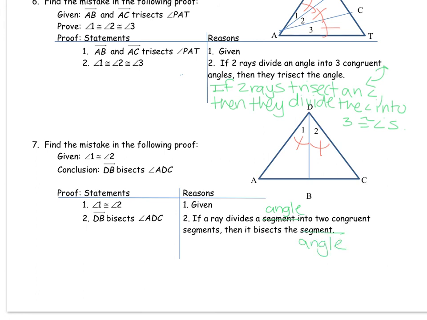Just a common thing, we talked about this the other day, but make sure you're talking about the right thing in your problem. If you're given angles in the problem, you should be talking about angles in your reason. If you're given segments in the problem, then you should be talking about segments in your reason.